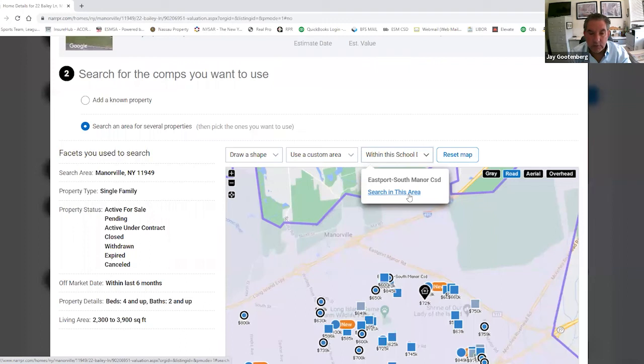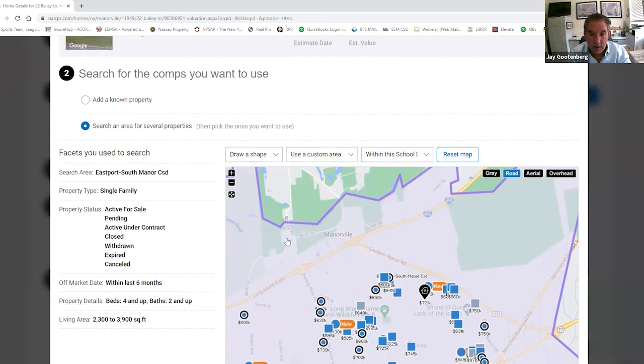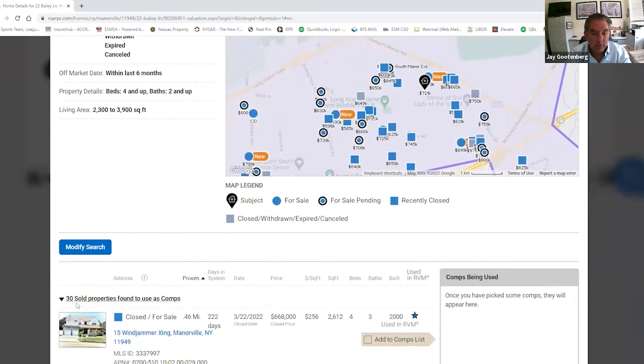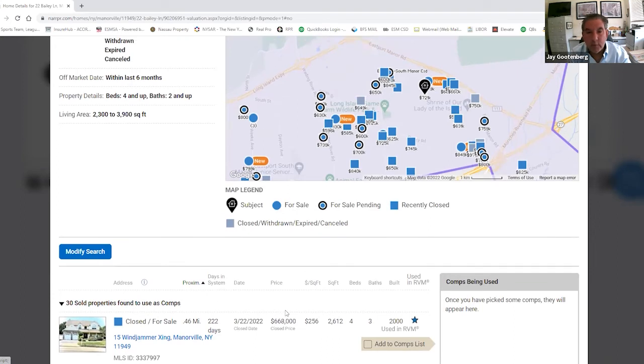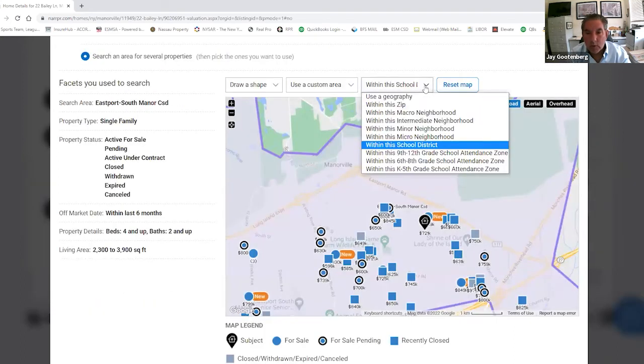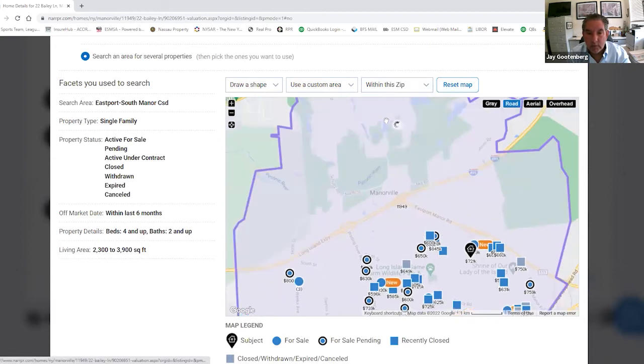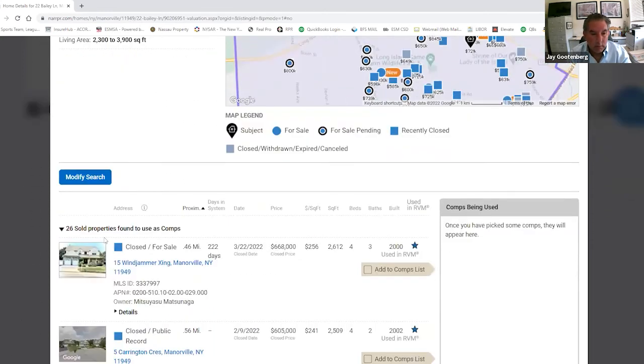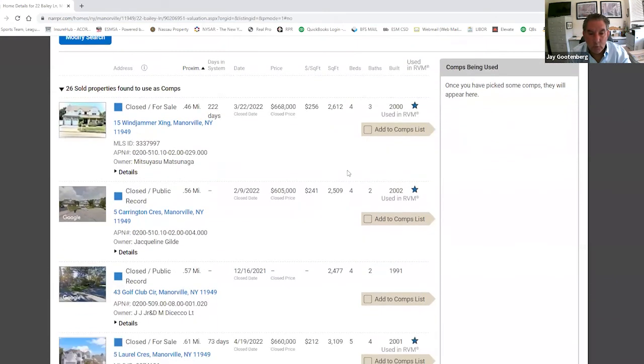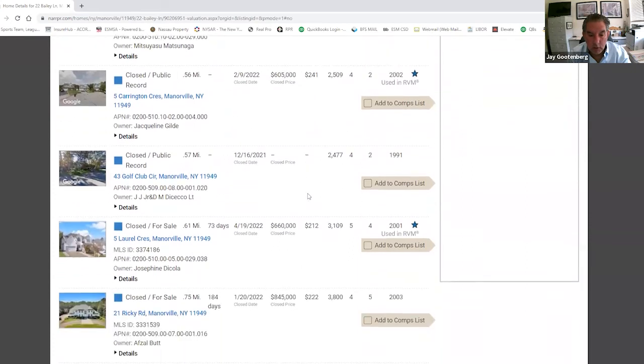But if you need to, and the school district is within the area, which there are many of, search the area. And my 23, so there's 7 extra properties that are outside of Manorville that can still go to the same Manorville school district. So I'm pretty comfortable with using my zip code. So I'm going to stay within the zip code. 26 properties. Okay, now I would go down and select which ones I'd want to use.